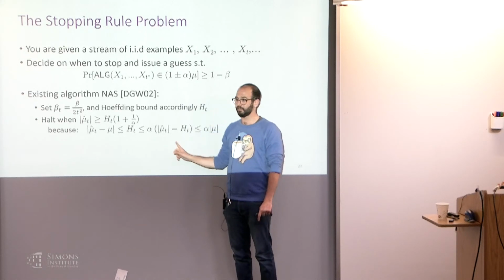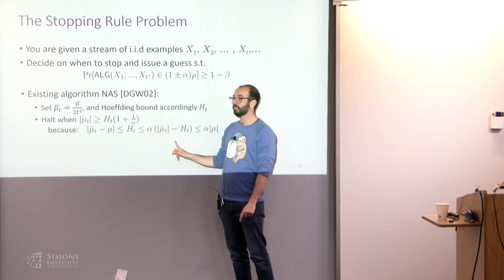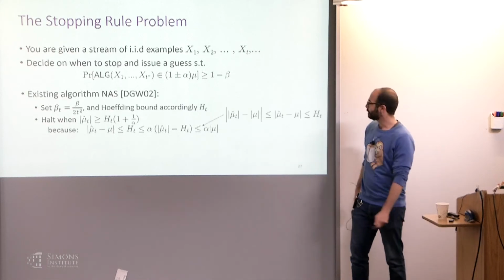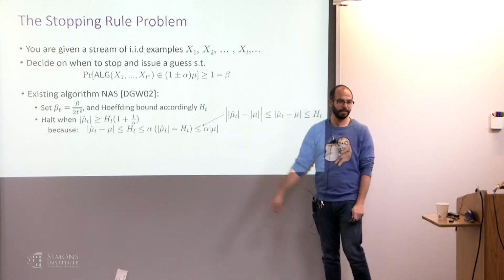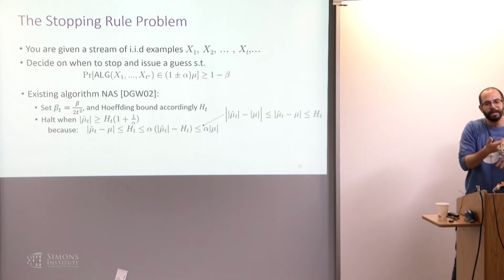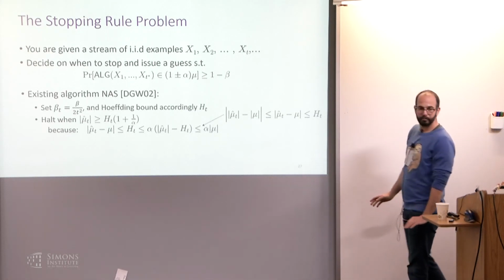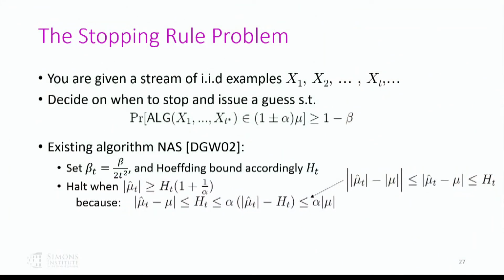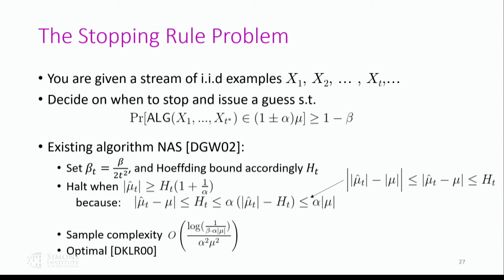I hope you can all see that. This is basically the halting condition rewritten. And when this holds, this term is no more than the magnitude of mu. And that is very simple to see because the difference is no more than the halting bound. It's upper bounded by the magnitude of the difference in the magnitude of each term. Simple enough that even at 10 a.m. you should be able to see this. Okay? Questions? Okay, the sample complexity of this is basically log 1 over beta over alpha squared mu squared. And there is a different work showing that this is essentially optimal.